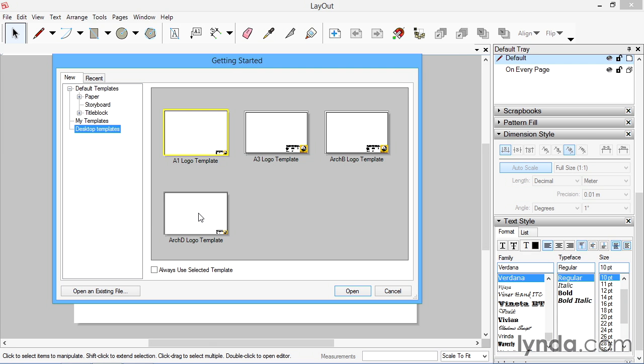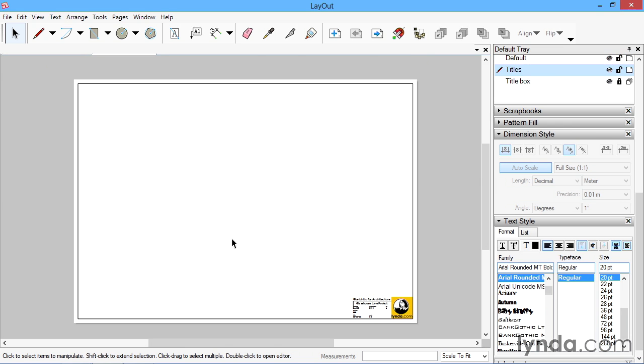So regardless of whether you want to use imperial or metric measurements in this, the same content can be used for either. If you are going to use imperial dimensions, then I would suggest you use the arch sizes because they are slightly larger than the A sizes. And the scale 1:96 is slightly bigger than it is at 1:100. So decide upon which template size and which folder path you want to put them in. And then I'm going to load up my A1 logo template and I'm ready to go.